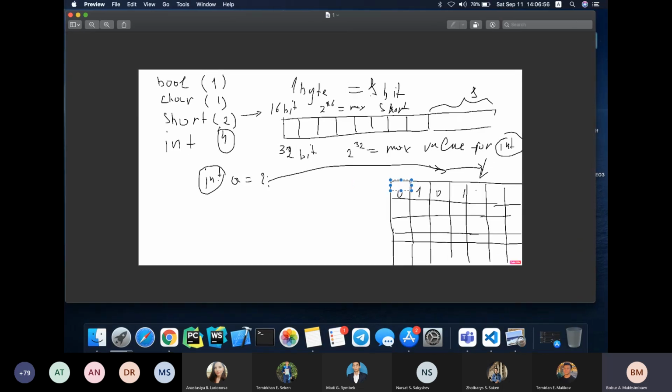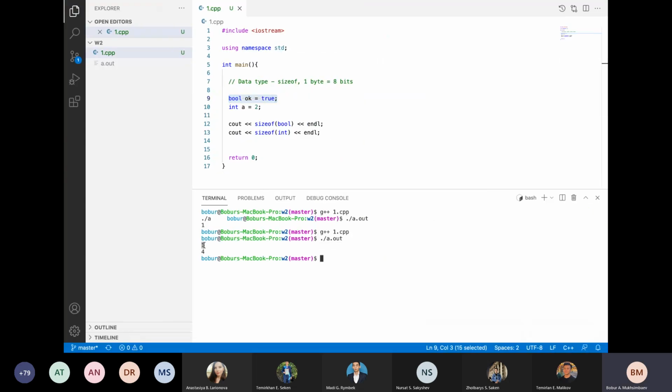8 bits, it's 8 cells. So 1, 2, 3, 4, 5, 6, 7, 8. These cells are just 1 byte. In other words, it's 8 bits, the size of the bool variable. If I'm creating a second one, this variable will occupy another 8 bits.